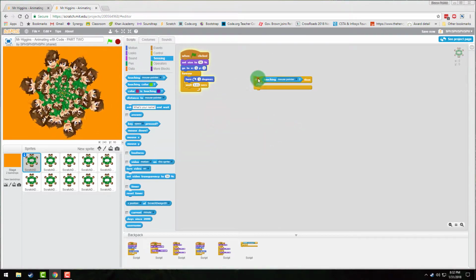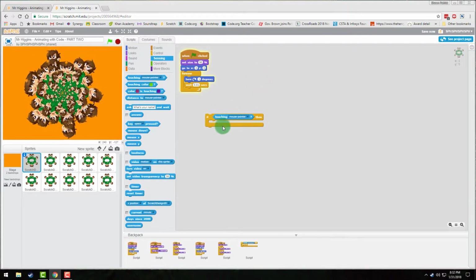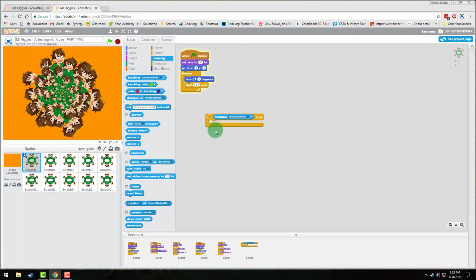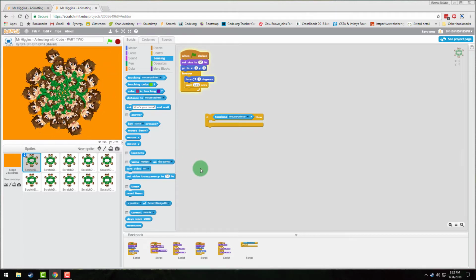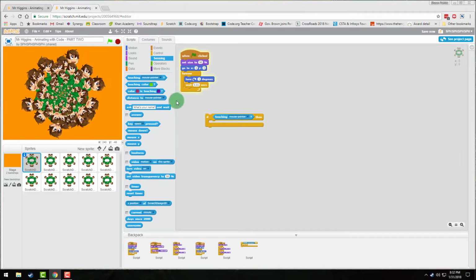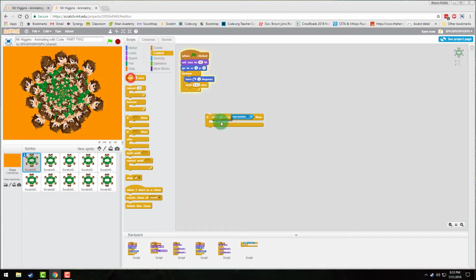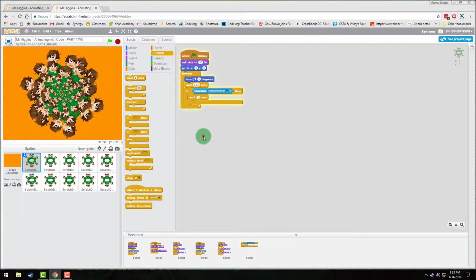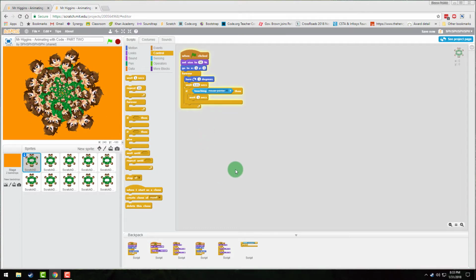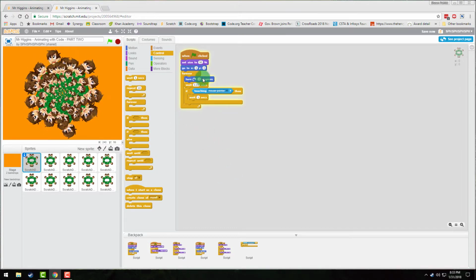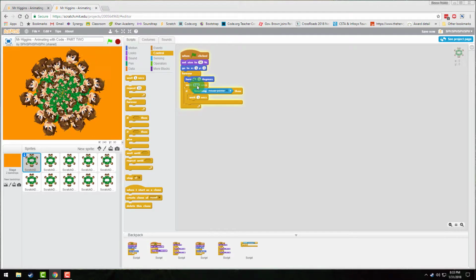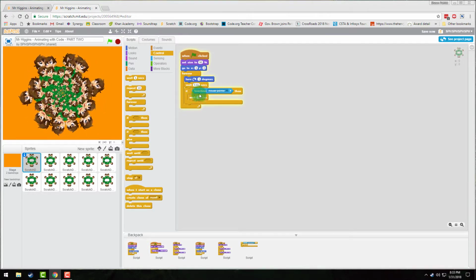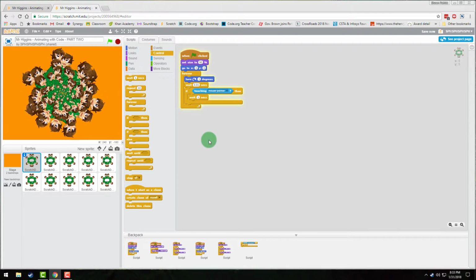And then I'm going to say, if touching mouse pointer, what do I want to happen? And I'm going to put a little bit of code in there that'll only happen if the sprite touches the mouse pointer. The easiest one could just be a wait. So I could bring this in, wait 1 second. If I put this inside the forever loop, now the code for your loop says it's going to turn 1 degree forever every 1/100th of a second. But if it touches a mouse pointer, what does it do? It waits for a second.